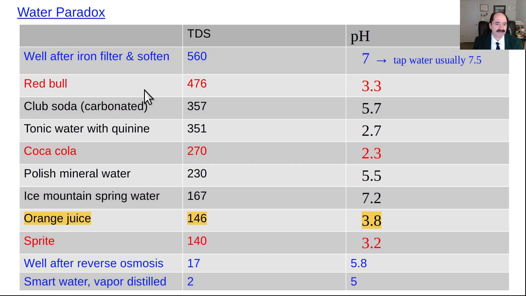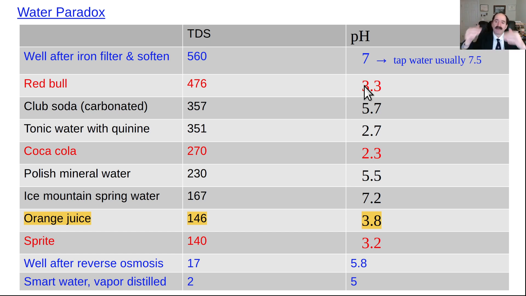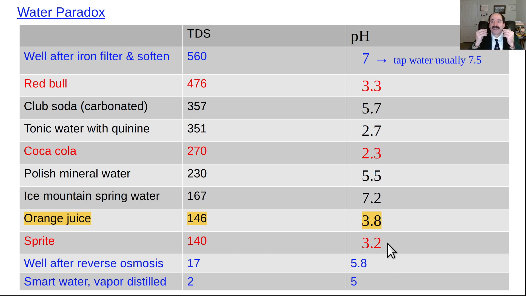What's interesting about soda pop: Red Bull has a pH of 3.3 — that's super acidic. Remember, it's a logarithmic scale. Going from 7 to 6 is 10 times more acidic; to 5 is 100 times; to 4 is 1,000 times; to 3 is 10,000 times more acidic. Red Bull is very acidic, Coca-Cola is even more acidic, and Sprite is even more acidic. Soda pop is terrible for your teeth — not only is it super acidic, it's full of sugar which bacteria in your mouth like, plus it's sticky. Orange juice is really bad for that as well.